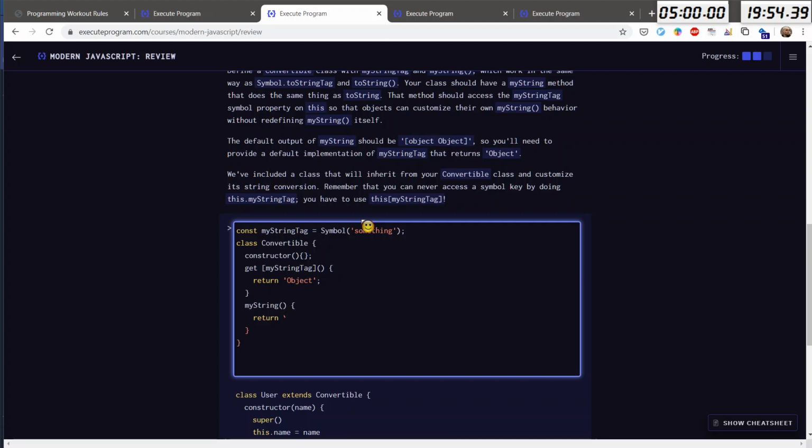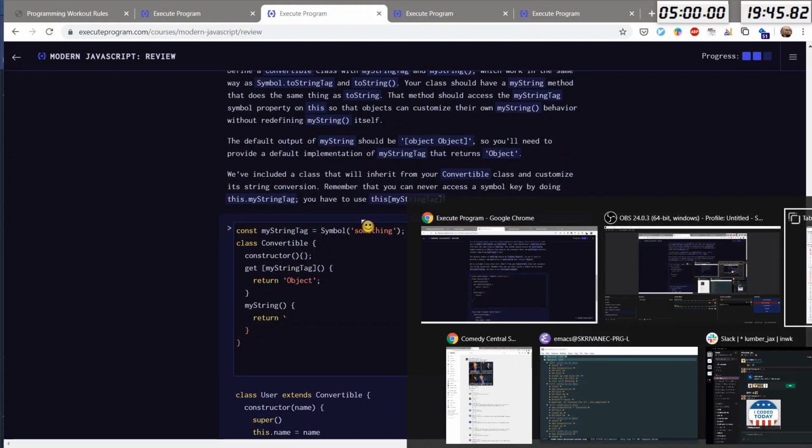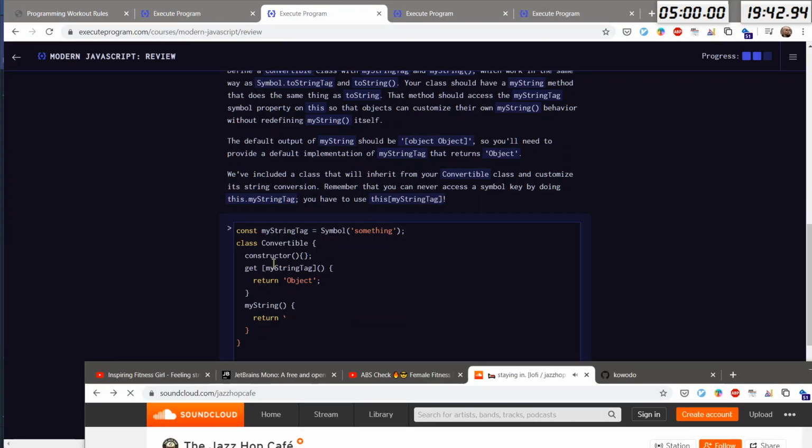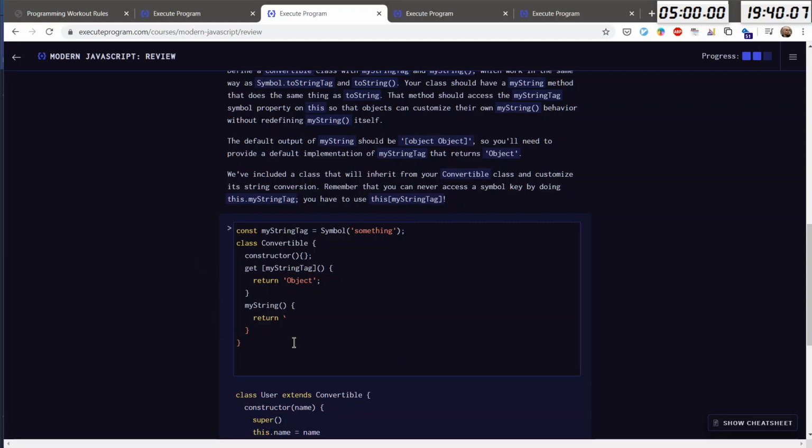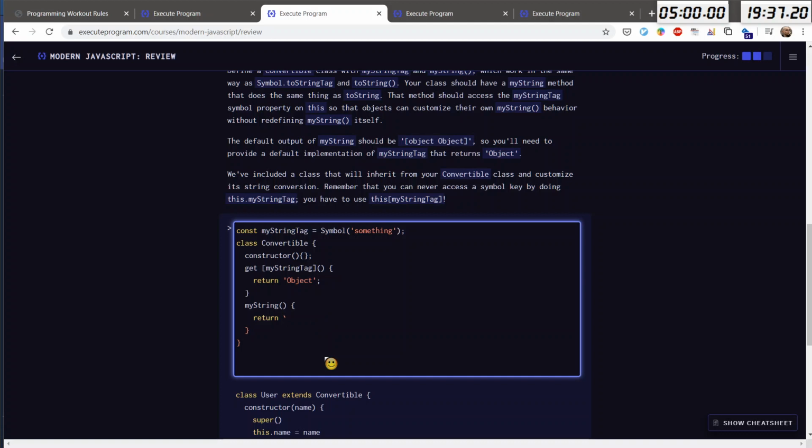How is it called? Maybe literal. And I will return what: object space, then we will have this guy, that will be this.myStringTag, I think.